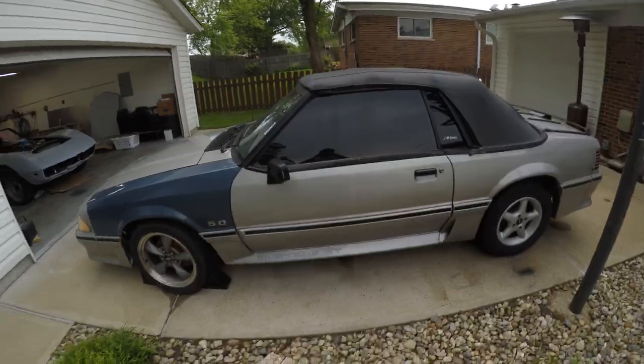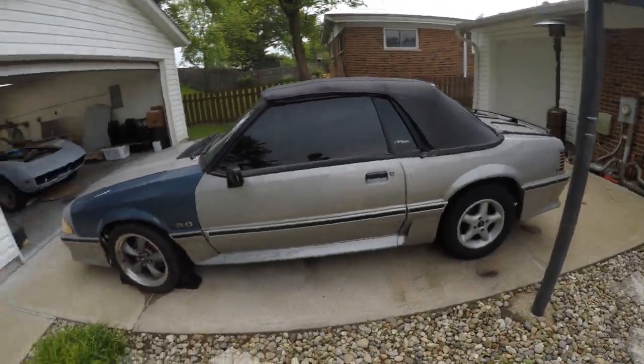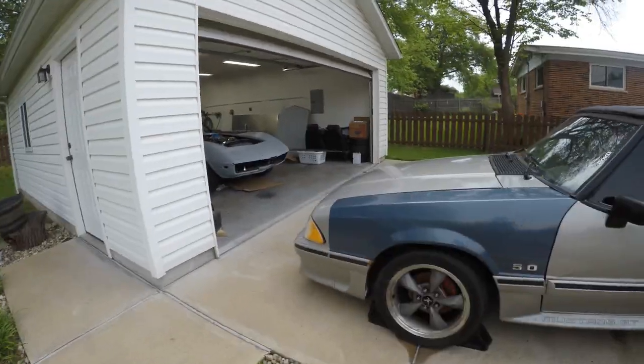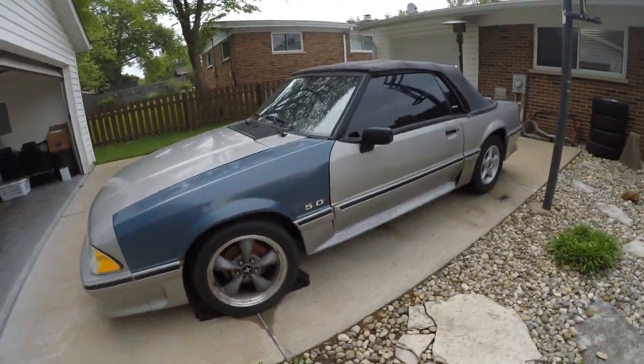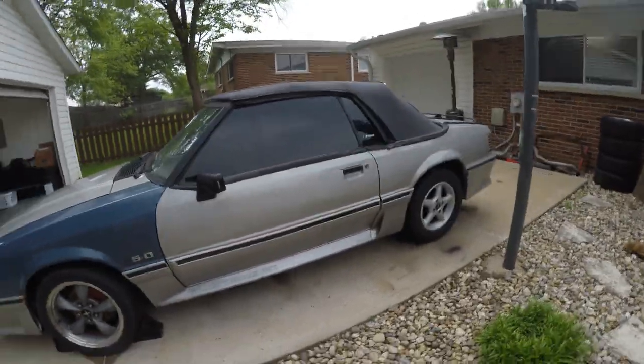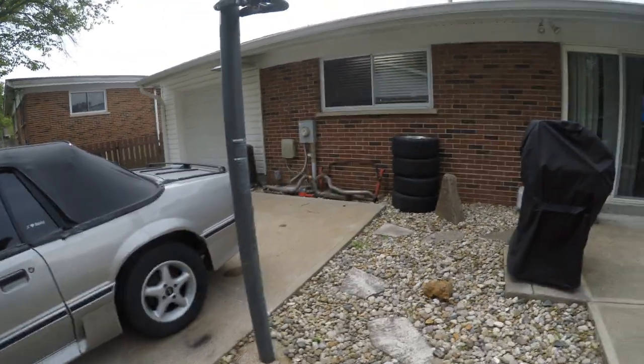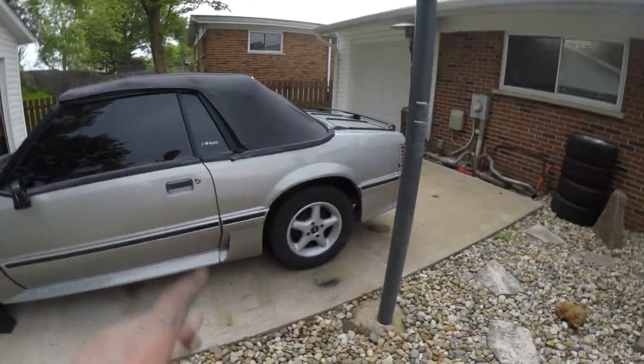Well, there we have it. It was a long day — we had to get it done even though it was raining, and it's about to rain one more time, so glad we got it done. Back on the ground, started up, it's actually pretty loud without the mufflers. But that obviously goes without saying. Probably not gonna put those back on — we'll see. I might put just mufflers and then a little turn down before the axle, or whatever. I don't know.